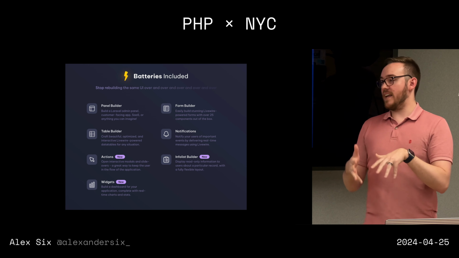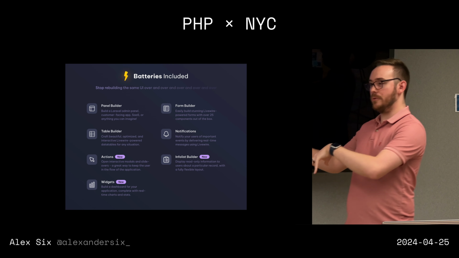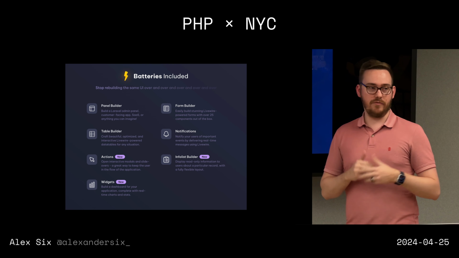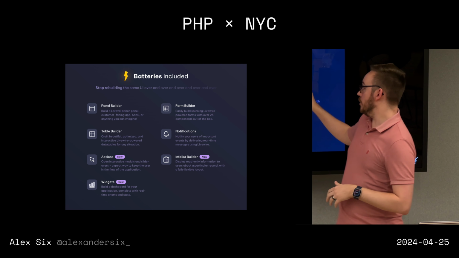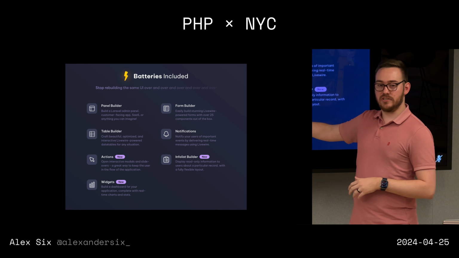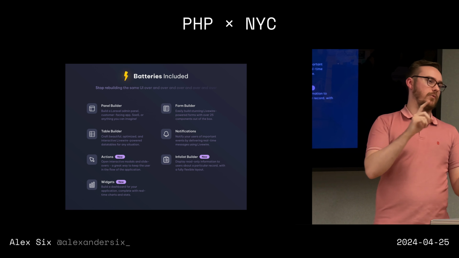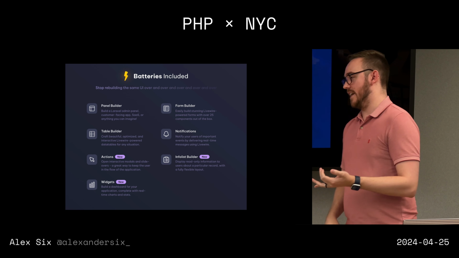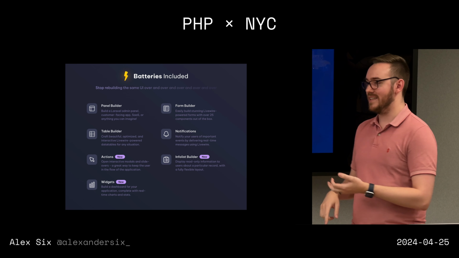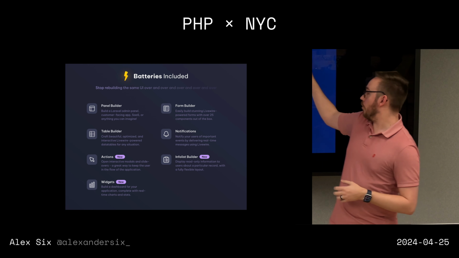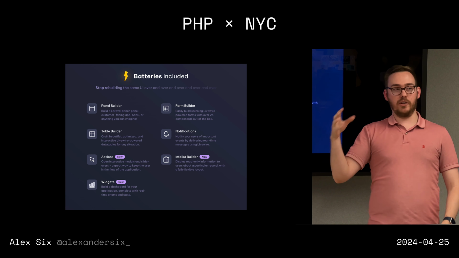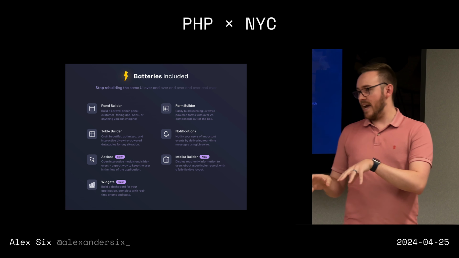Now, if you have a Tall Stack application or you're planning on building one, but you don't want to use the opinionated styles and setup of the actual Filament panel builder, you can grab any one or more of these other packages and push them together. So if you're like, you know what, I want an easy way to make forms in my app, I really need notifications, but I don't have tables, I don't have info lists, I don't need widgets, you can just grab the form builder and the notifications package and put them in your app and use them. We'll talk a little bit about that later.